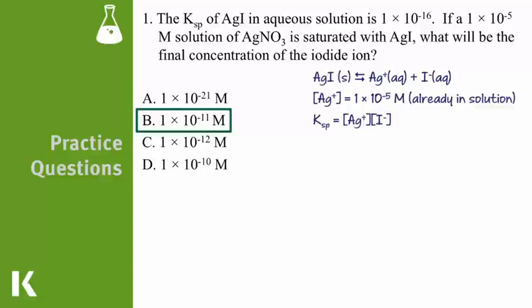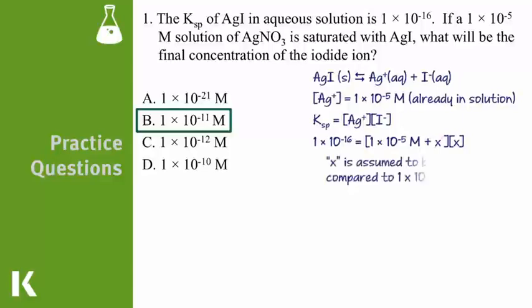Although this would typically simplify to KSP equals x squared, things are different here because the concentration of silver in solution isn't only from the dissociated silver iodide. There's a good deal of silver present in solution already, so we must make sure to add in the 1 times 10 to the negative 5th molar silver into our calculation. Before we multiply through, we take the same shortcut we took with our KEQ problems. We assume that x is a small number, so adding or subtracting with x is negligible, meaning that we can just ignore the plus x.